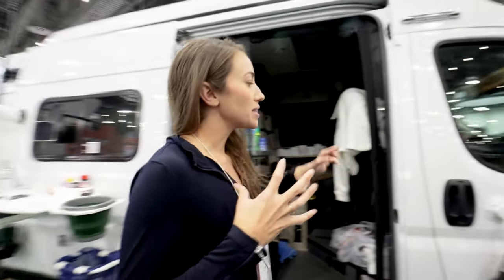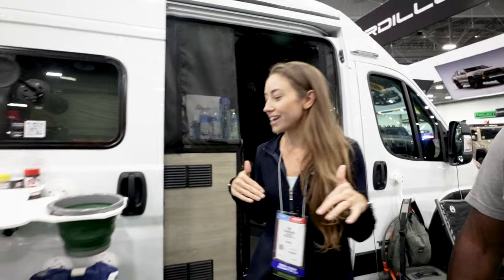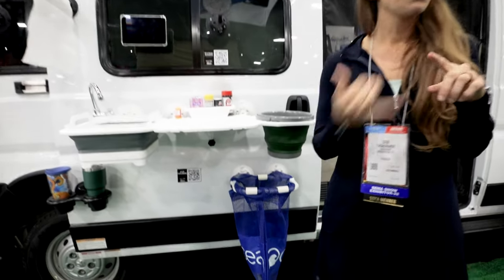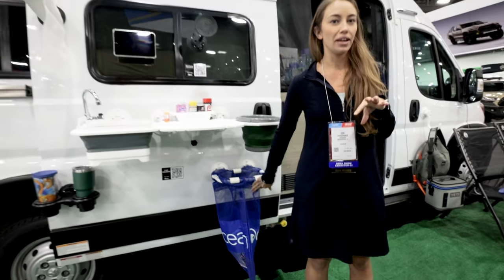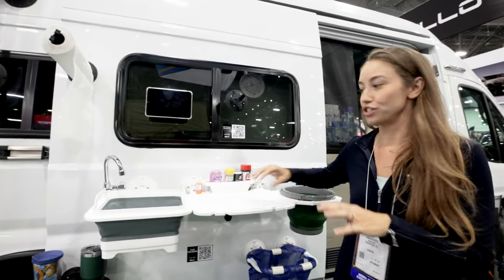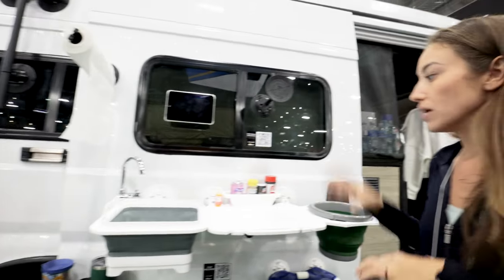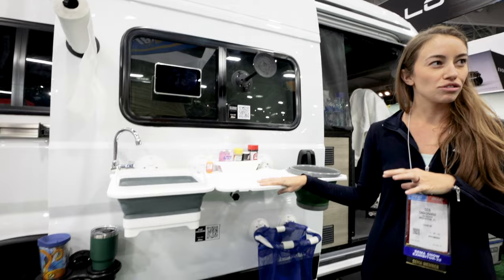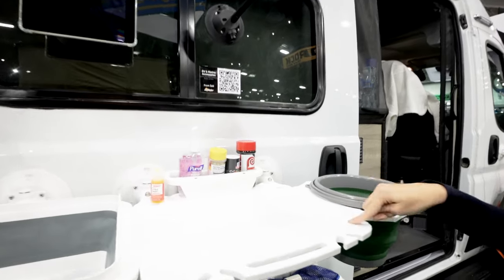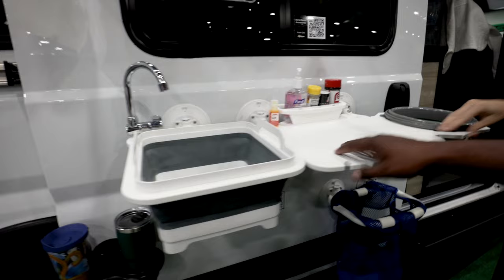We do everything from, like you'll see here, a basic utility hook — just keeping bags off the ground — to actually my favorite thing to put on the side of the van, which is going to be the waistbands. This keeps your trash up, but the cool thing about the 4ocean bag is it also works for wet towels, wet suits, that kind of thing, and it's machine washable. This is almost like a little kitchen — we actually call this our kitchen station. We have a full kitchen set up. A lot of people have water lines too, you can hook up your water line here, prepare food, and it gives you that extra tabletop that oftentimes you're missing outside. You don't have to bring a whole collapsible table. And the beautiful thing is it all comes apart and stores flat, so you don't take up a bunch of storage. This is food safe — it's HDPE UV grade.